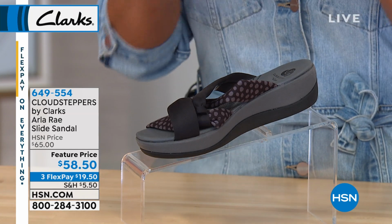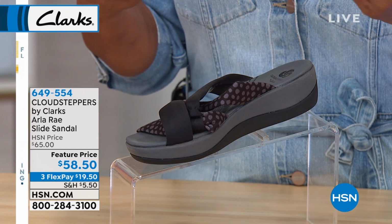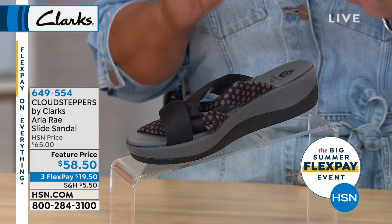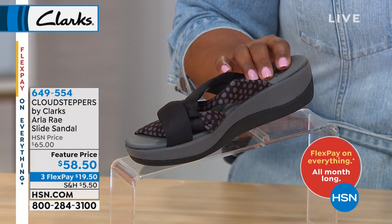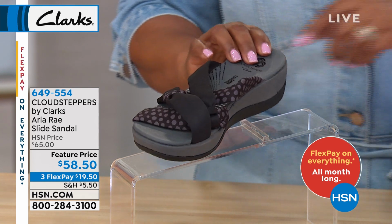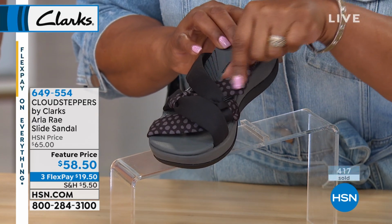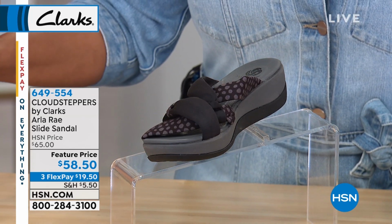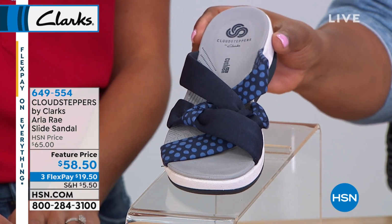So it's the same brand, but you know how you have umbrellas underneath that brand? The Cloud Steppers is just that. It's about lightweight, super comfortable shoes. I want to walk you through the styles on this one. This shoe style is available in medium and wide widths, in sizes 5.5 through 12. This is going to be your black choice, and you can see that it's super soft. You've got all these wonderful cross bands. I love this one with a little bit of the gray polka dot on the outside. We've got a blue choice for you, the navy, and that's going to be absolutely perfect for denim.